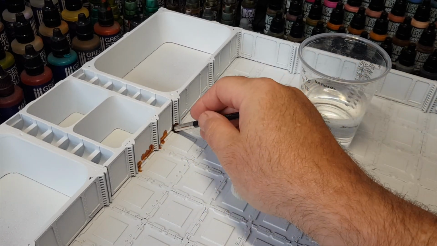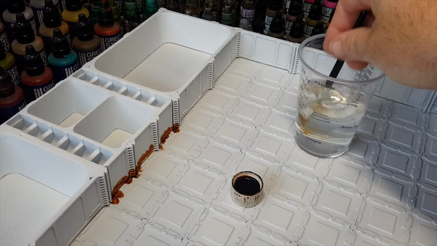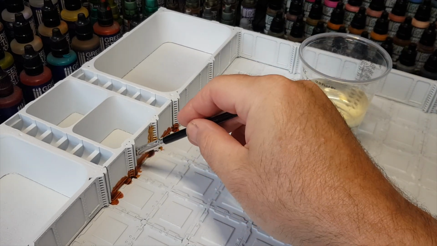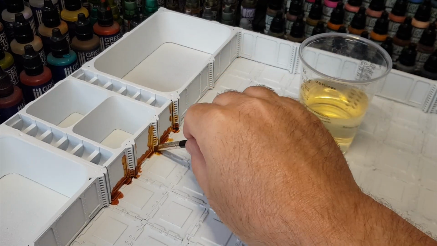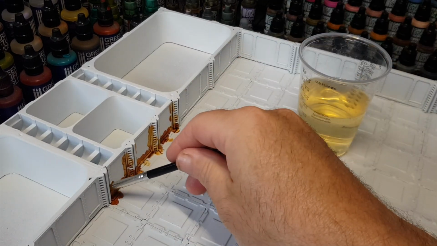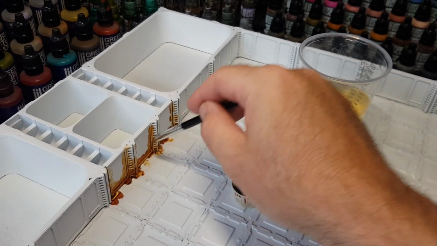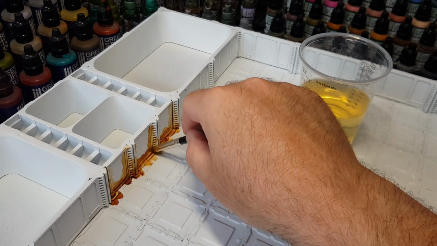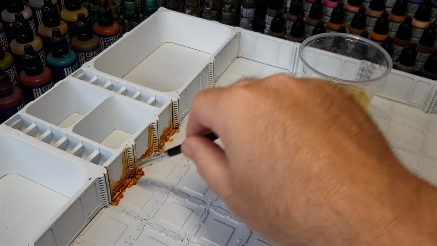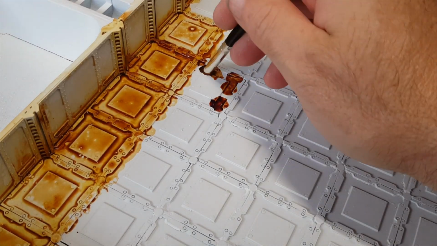So with the rust, Dirty Down Rust, you'll see me use this quite a bit because this is just magic in a bottle. Put it on neat in areas, wet the brush, and then just drag it, drop it, and move it around basically. This way the walls will have some parts that are very rusty, some parts not so rusty. I'm trying to keep most of the real thick heavy areas along the bottom, as I want it to look like there's more rust down the bottom of all the panels.